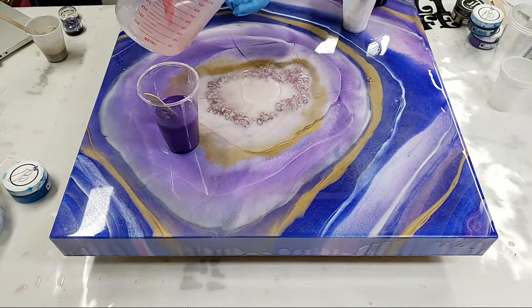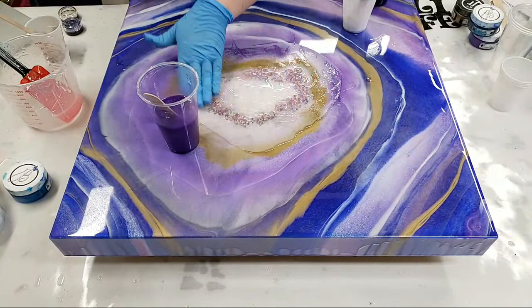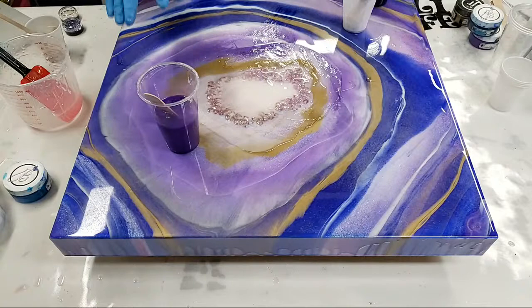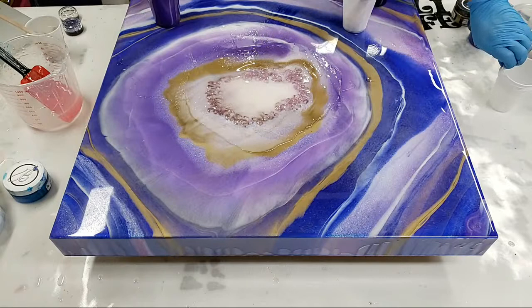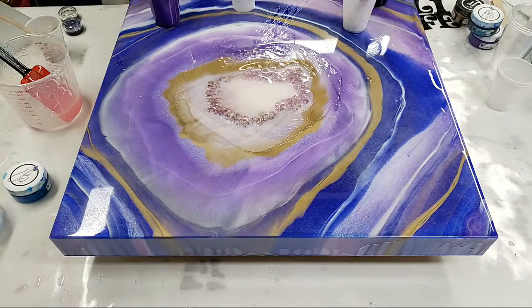All right, so let's start — I'm going to put some clear here, and this is kind of where I'm thinking some of the glitter is going to go, right in the middle. I do have these stones sticking up here that I need to get covered somehow, so I'm thinking even after this layer I'll probably need at least one more layer of epoxy. I'm going to mix up some of that Violet Pearl also. I'll probably not finish the sides with gold — I like the drippy drips and the continuation of the color on the sides.